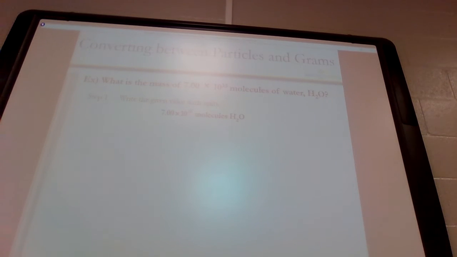If I want to get rid of 1 mole, what goes on the bottom of the next one? 1 mole. Because if it's on top and bottom, I can cancel it out. So I have 1 mole of H2O on bottom and 18.015 grams of H2O. So now I have this complete thing, and what do I need to do? We already said it, but here I'm multiplying by the molar mass, right? If this is on top, I'm going to multiply. If this is on bottom, I'm going to divide by it. I've already done my division here. Now all I need to do is multiply by the molar mass.